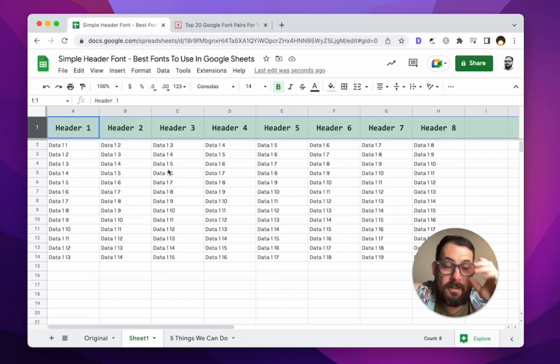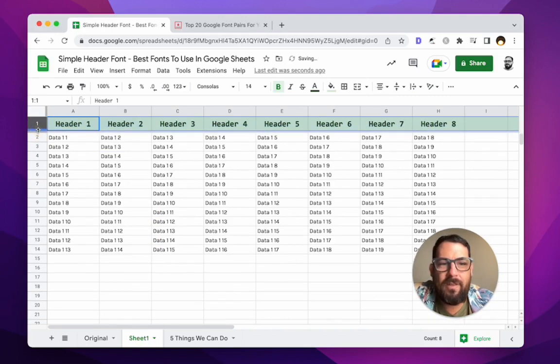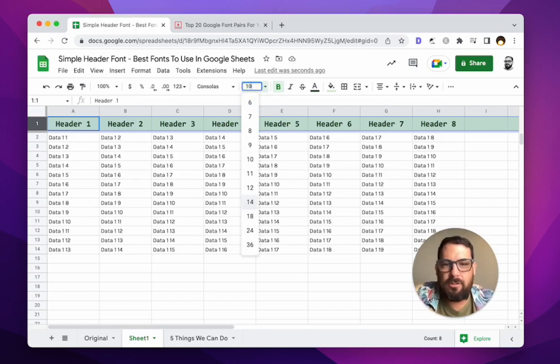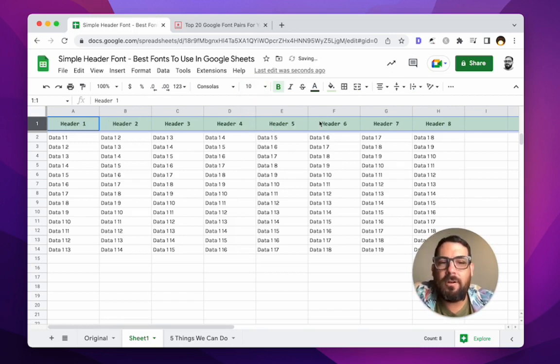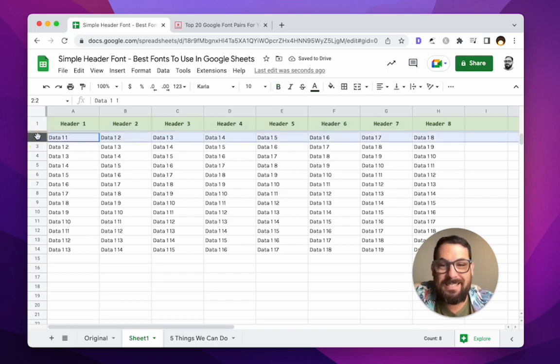One principle that I talk about in another video actually is about making your headers smaller or less intensive. We have a tendency for our headers to be massive, right? We think this is the most important part because it's at the top. But in fact, if we are using Google Sheets every single day, using the same table every single day, we don't care about the header because that is the same every single day. We care about the data. So you might want to actually decrease the size of your header even less than your data.